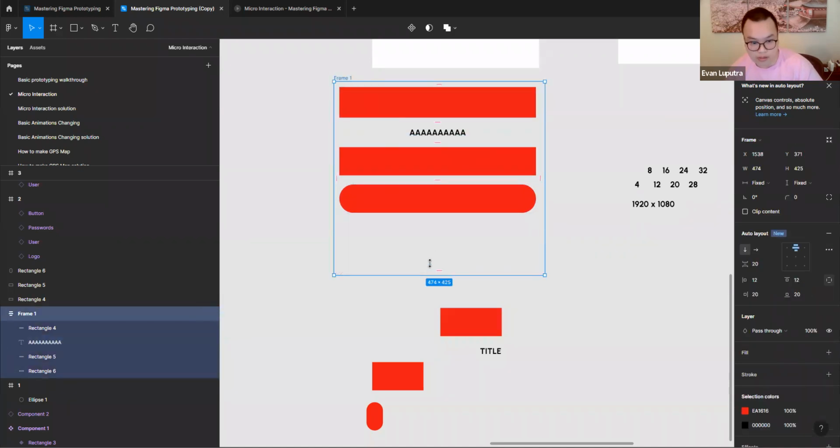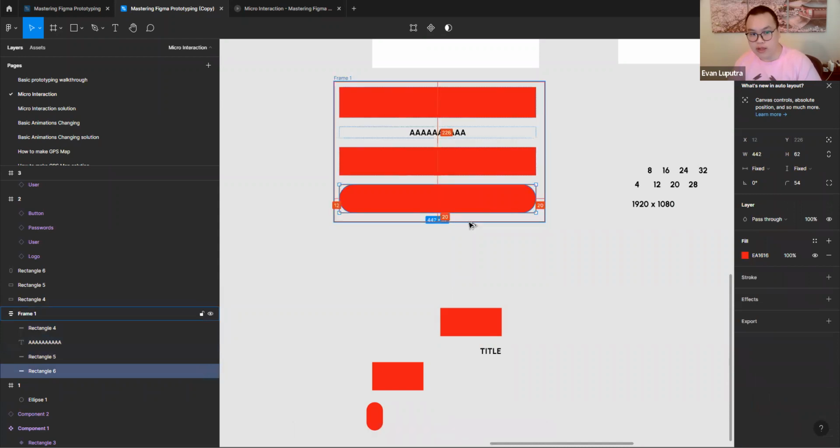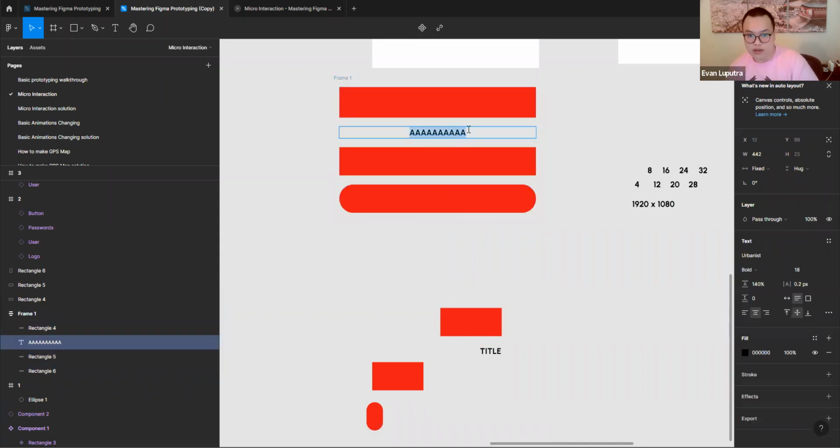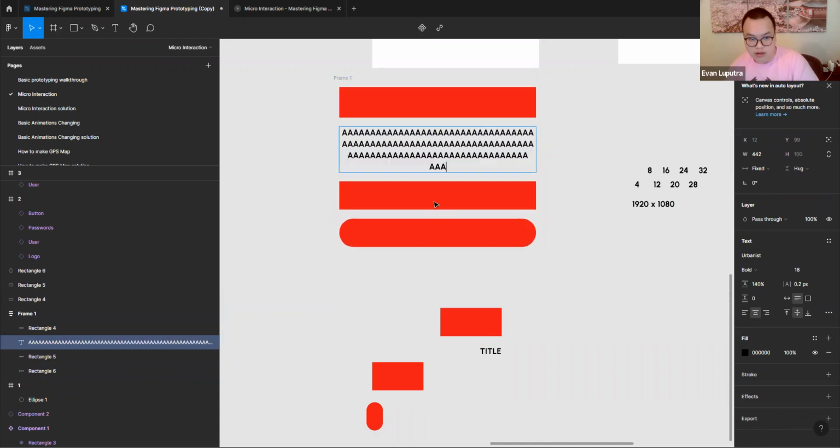Let me make the frame hug the content for now. Hug means it will wrap around the exact rule that you set. Remember the rule that we're creating, 20 on the bottom? It will hug around the 20 on the bottom. So if I enlarge this one, look, it's moving down and the frame is getting bigger.